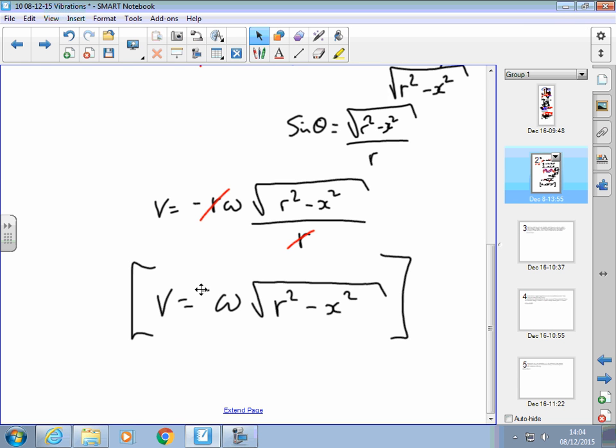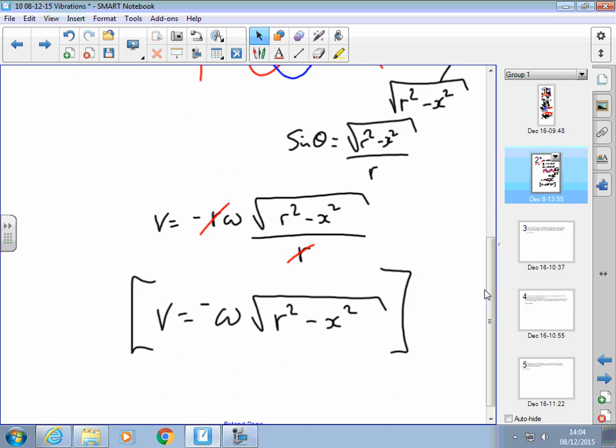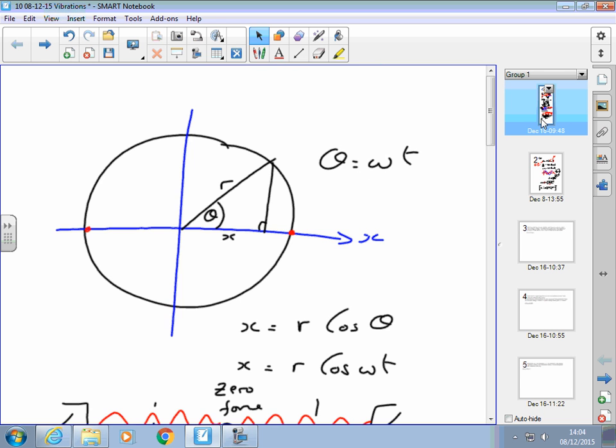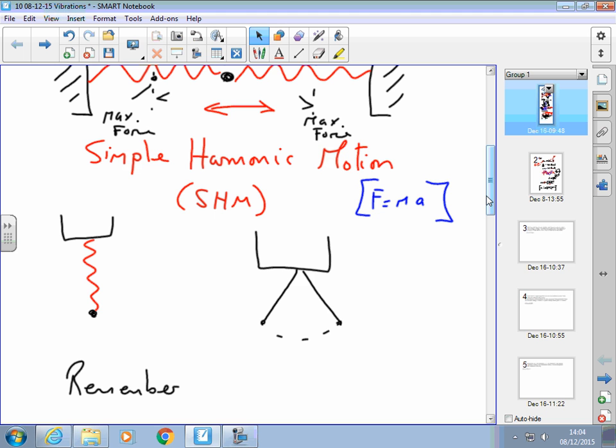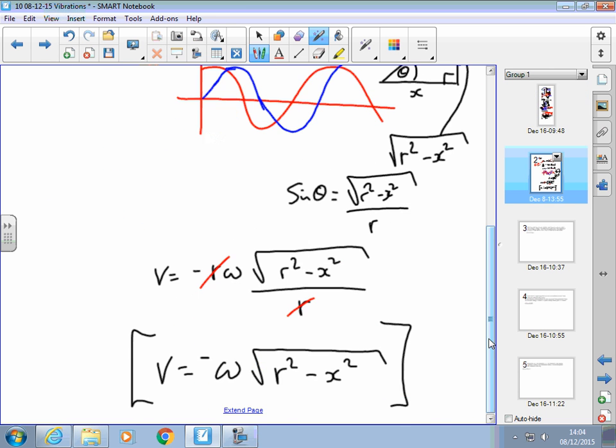A word on this negative sign. The negative sign is to do with the direction of the forces trying to pull it back. So if we go back to this, and these motion ideas, if we've got a displacement, we find that velocities and accelerations that we're going to be talking about, changes in velocity, or accelerations in other words, are acting against the movement of the object. And so that's where the negative sign comes from. It's to do with the convention. So if we're actually calculating what the velocity is, and we're only often interested in the magnitude of velocity rather than its direction, we don't worry too much about the sign. But the sign is giving us a sort of a convention when we set one direction as positive and one as negative.